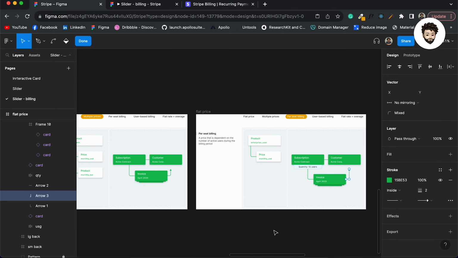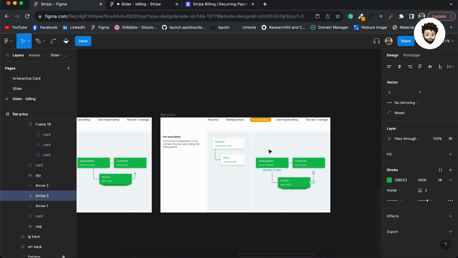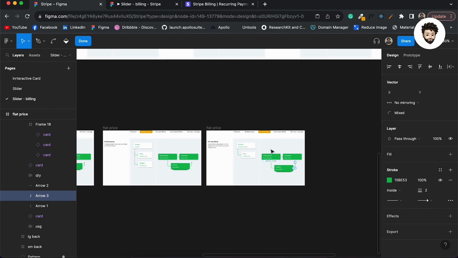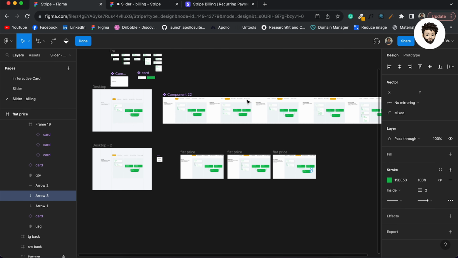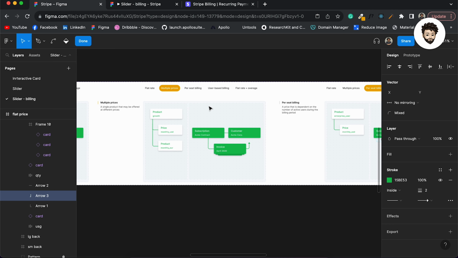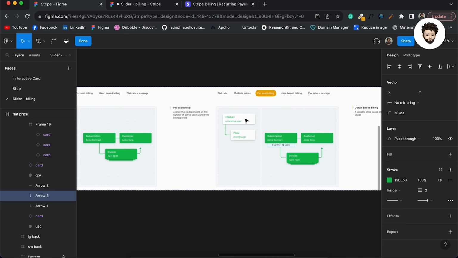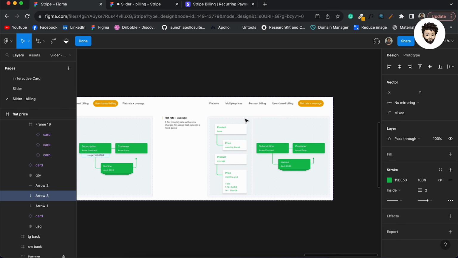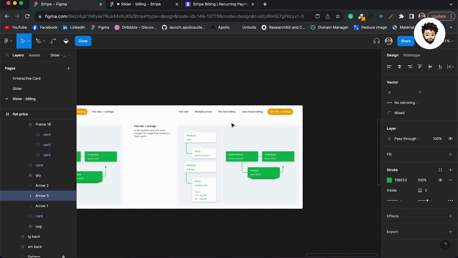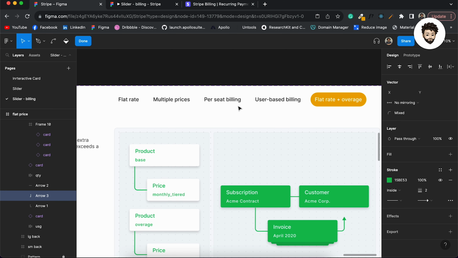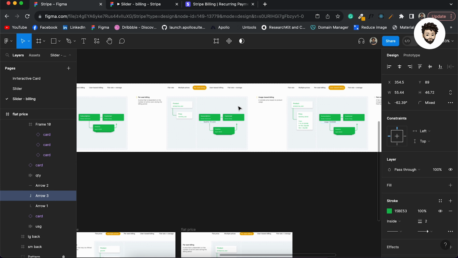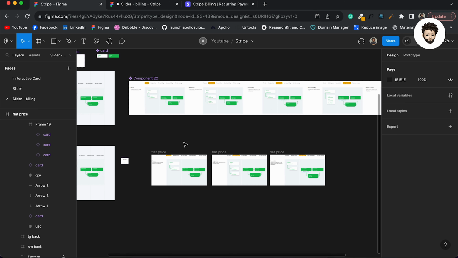Right, so this is the way we are preparing the cards now. What we'll do is apply the animation, but before doing that, I have already created all of this. Just the same way I have shown you, this is the same thing. The only thing it has extra is the animation. So yeah, we are going to do that here now.